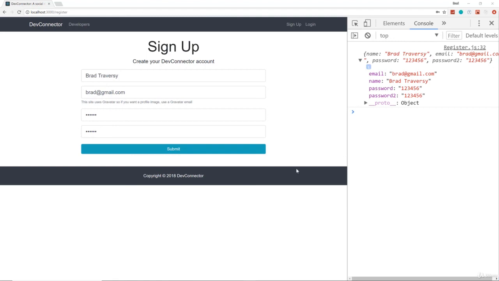So in the next video, let's do exactly what we just did here, but with the login form, just so at least we have the form set up, we have the form state or the component state, we have the submit, and then we can think about actually interacting with our API after that.